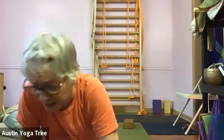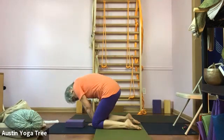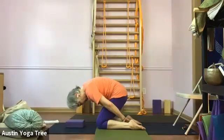Make that pelvis soft. Lengthen your trunk forward. Walk your ribs forward, hands forward. Keep that abdomen and groin soft. Your head may come to rest on the floor, but the buttocks stay down. Now, carefully come up, and don't come out of the pose, just come up. Keep stretching those shins and watch.